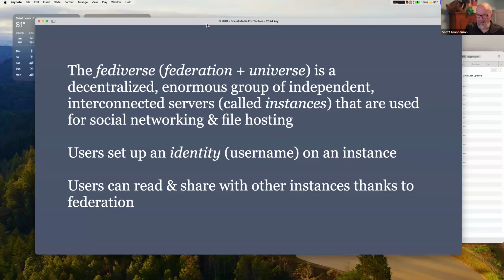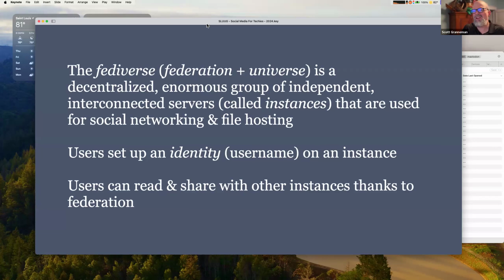So imagine if we were doing this in the non-Fediverse world, imagine you going, you know what? I've got a LinkedIn identity. I really like that. I'm going to follow Twitter people and Facebook people and Pinterest people, and I'm going to read it all in LinkedIn. So I am now able, when I log into LinkedIn, to see Twitter posts I want to follow, tweets, Facebook posts, Pinterest posts, all in one place.